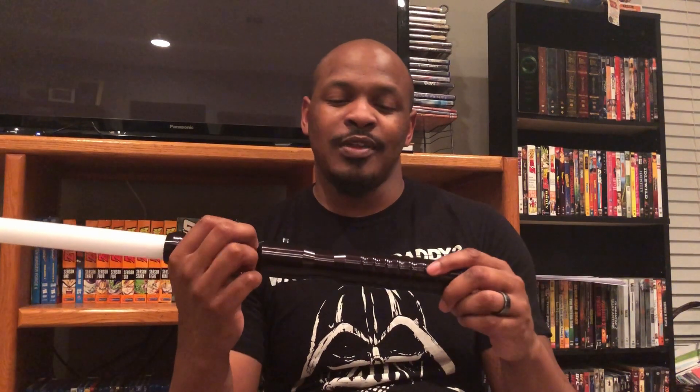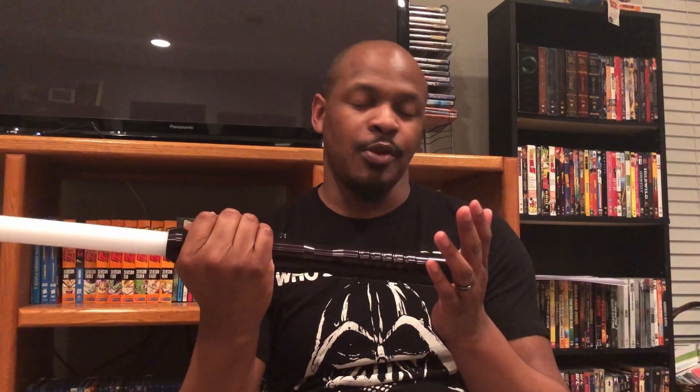I love this thing. As soon as I got it out of the box — they say it's made out of aluminum, and it is — for someone who has never knowingly touched aluminum other than aluminum foil, the hard actual metal version, you get it in your hand and you're like, wow, this is actually pretty sturdy. I don't get the impression that this will break very easily. I don't really plan on doing a lot of dueling with this; it's more of a cosplay prop.